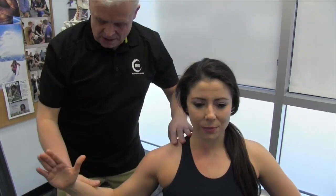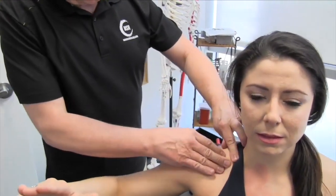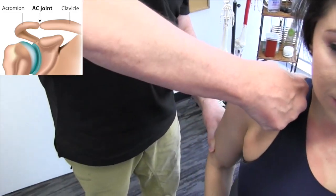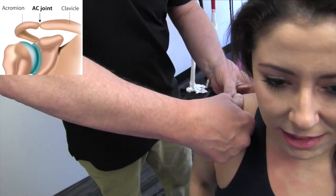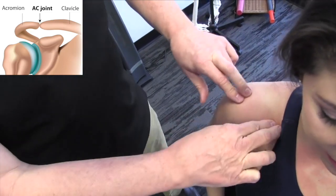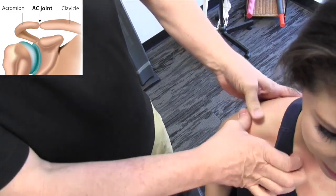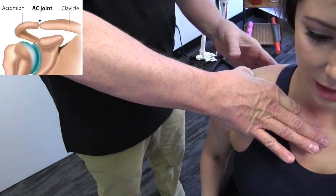Let's get on to that AC joint. So following over to the clavicle here and the acromion on the edge — let your arm down. I want you to just raise the shoulder, just the shoulder itself, and down. Do you feel a real tender spot right there? Yes. So with this joint we're just trying to get a little bit of shear stress in the joint between the clavicle and the acromion. Bring it up just slightly, not much, take it down. I'll put my thumb on top here. That's tender when I do that though, isn't it? Yes.